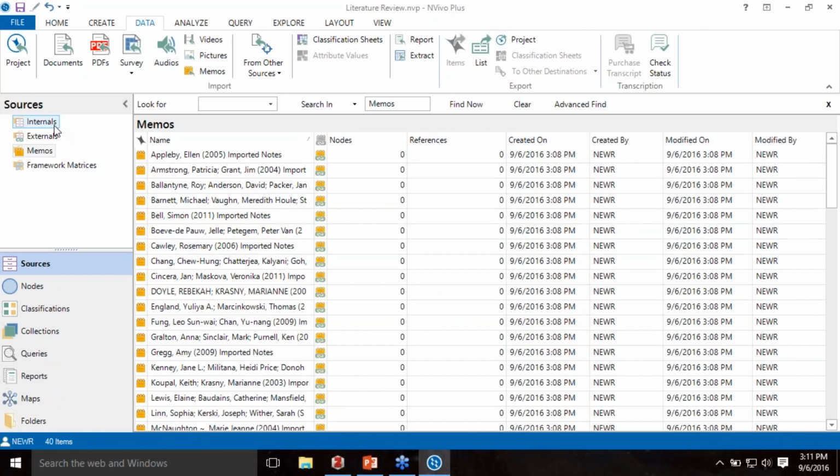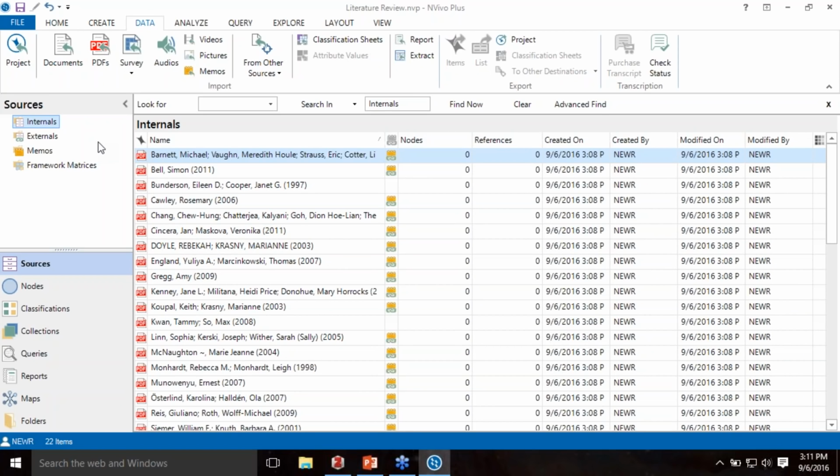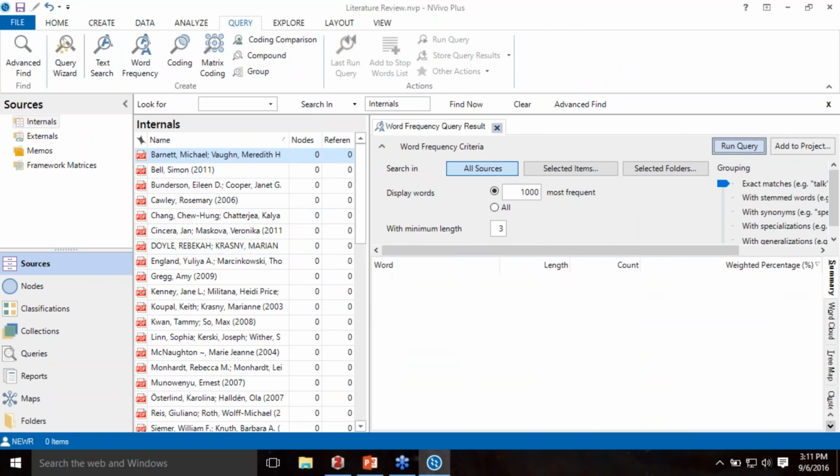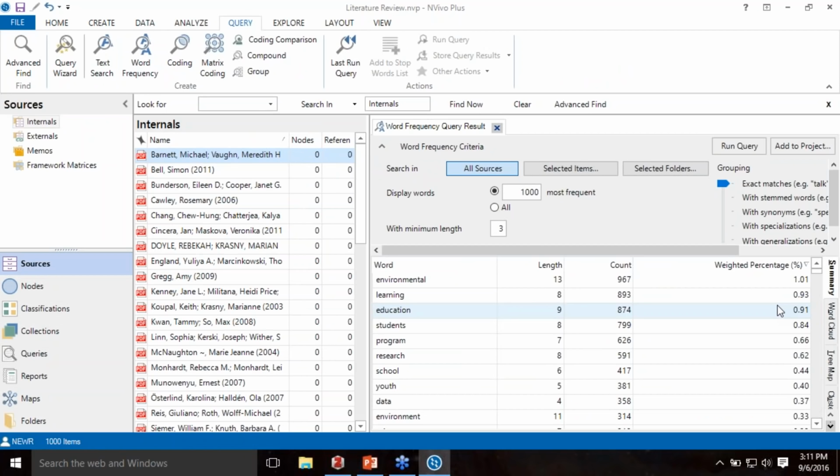Now that I have my literature in NVivo, I want to get a high-level view of what some potential trends are. A word frequency query helps me to identify possible themes in my data by calculating frequently used words across my literature. So here it showed me the most frequently used words in all of my literature.